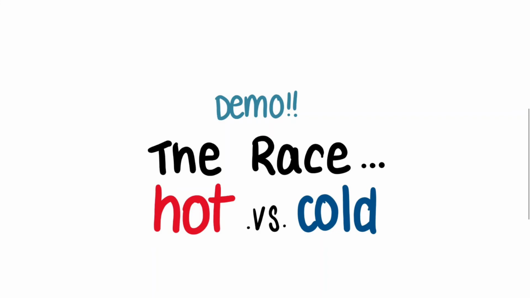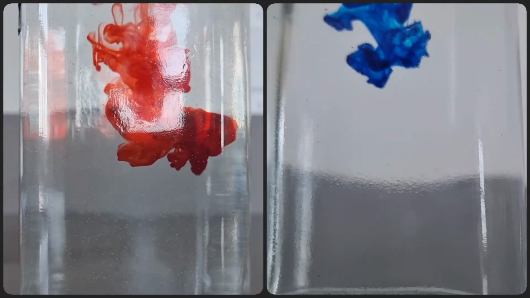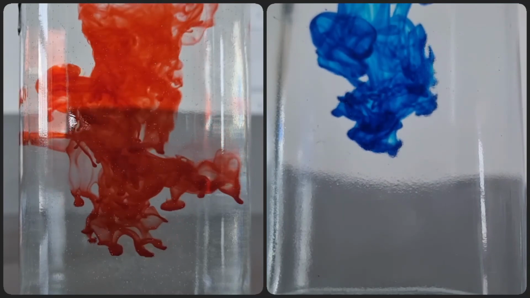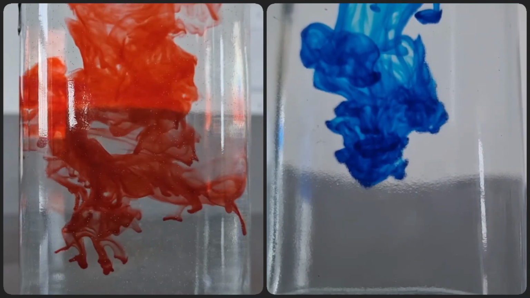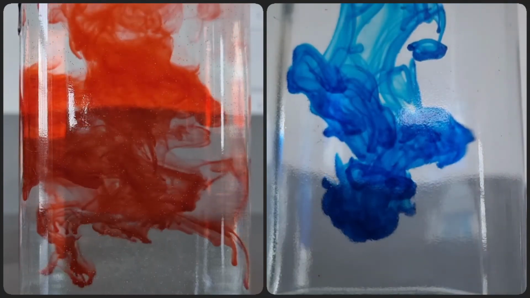So first I took one of the glasses and I put 2 drops of food coloring into the glass with the cold water. And then I made sure to take 1 minute of time and I just watched how the blue changed. I repeated this with red food coloring in the hot water the same amount of time.